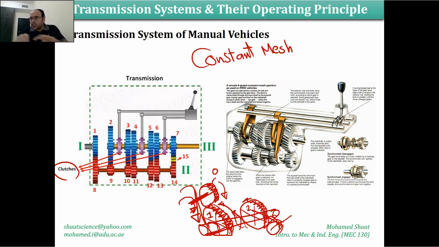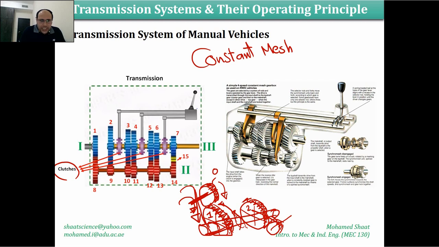In many cases, we're just sliding these clutches. When you slide the clutch to the left, it connects with gear 2. This is going to give one speed to the car, like first gear or second gear. It depends on which clutch is moving. We said the clutch has three positions. It could be in the middle, so it disconnects, or shifted left to connect to gear 2, or shifted right to connect to gear 3. This is going to give another speed.